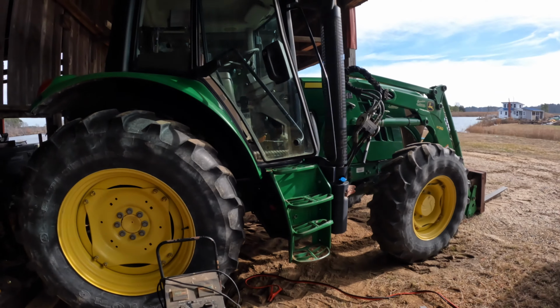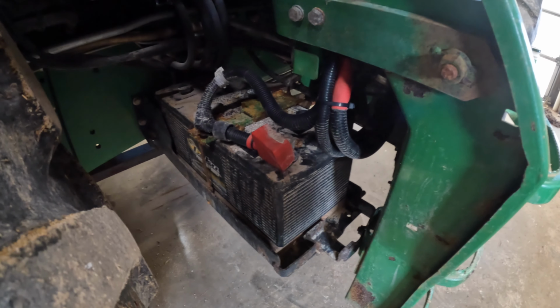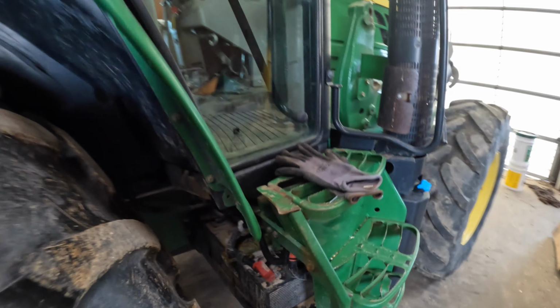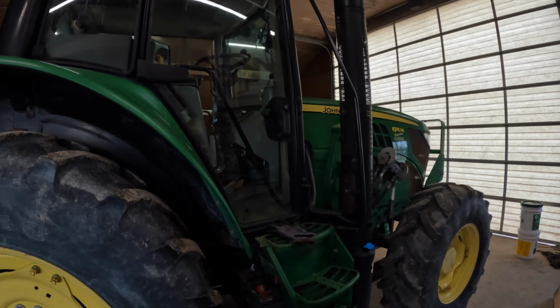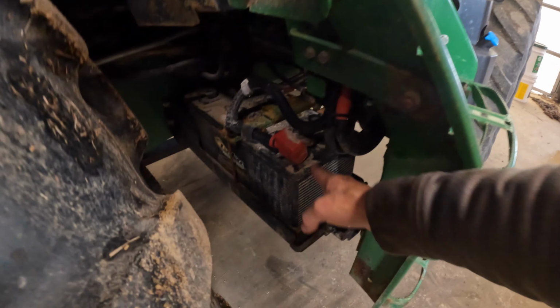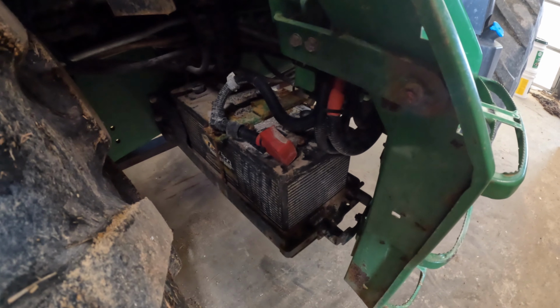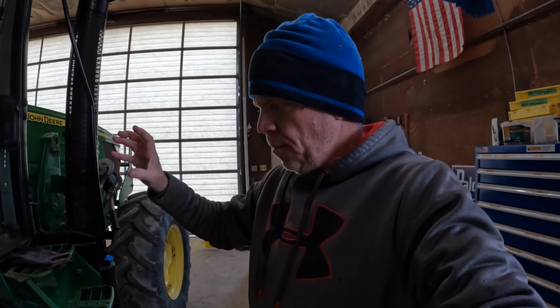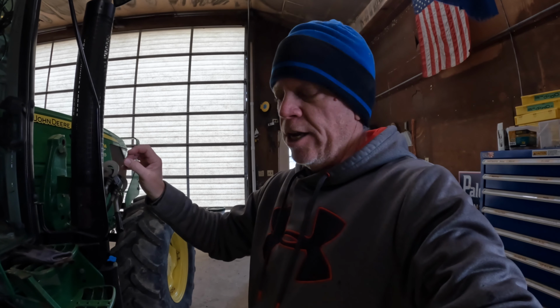Just strange. You heard it just like I did. I am still not convinced this is a battery issue with the starting, or the non-starting, of this tractor. I think it's some type of electrical issue. I'm going to get my battery tester and test this battery. And the reason I say I don't think it's a battery issue is because when I have full lights on the dash, and when I hit the key, the lights are not dimming. So if it was a bad connection here, I don't think I would have full lights on the dash.